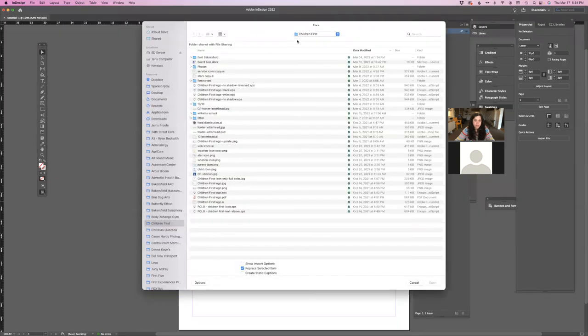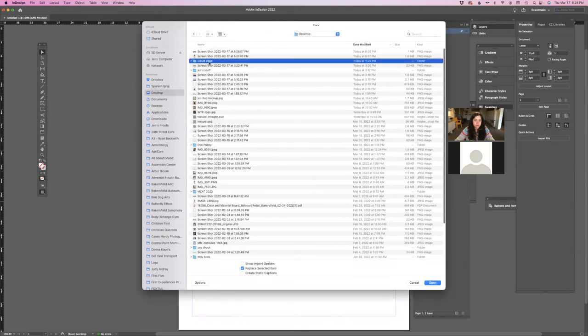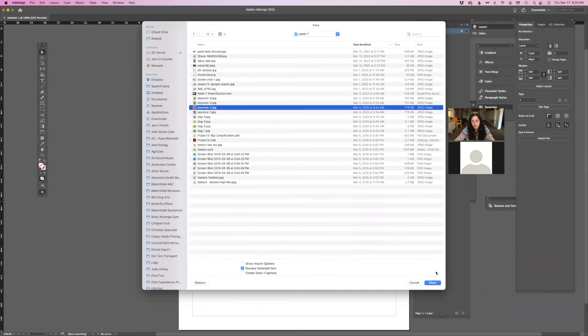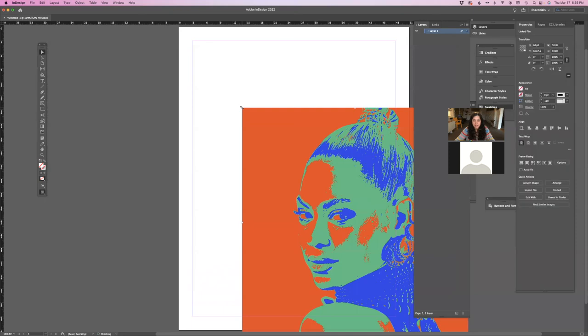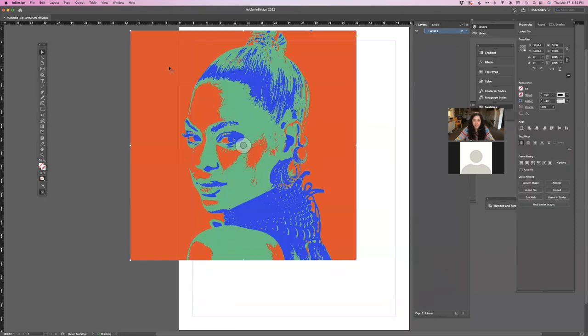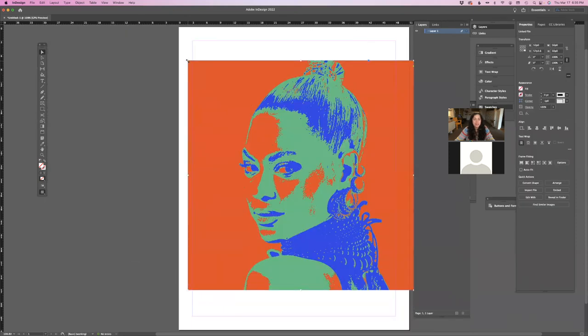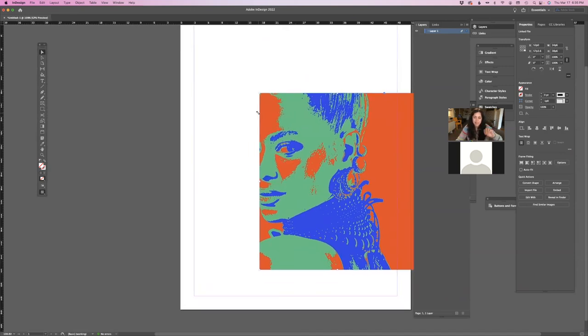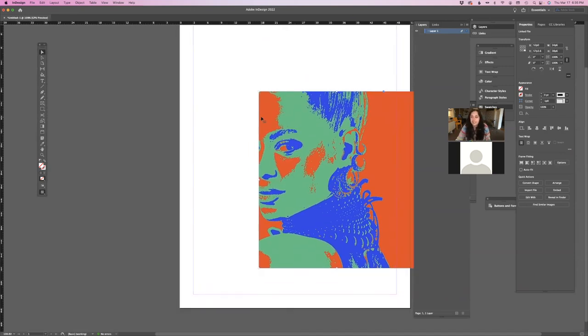If I pull up one of my images and just place it in, see how big it is? And then when I try to crop it, I lost the dog's face. If you crop it like this, that's actually only moving the frame. InDesign works by putting everything in a frame, and once you understand InDesign, it makes everything easier. But if you don't, it's really frustrating.